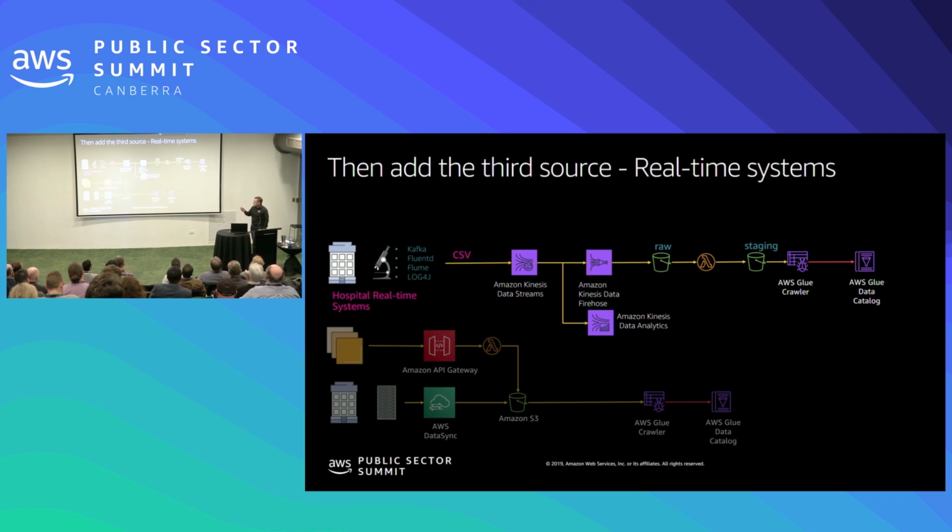Just as a special point here, with real-time systems, there's obviously a certain amount of latency with this sort of batched discovery and analysis process. And in some applications, you want to get a real-time window into what's going on in your real-time systems. So there's another related Amazon Kinesis service called Data Analytics that will actually work with a rolling window of time, where you can run SQL queries against that data as it's flowing through the pipe in real time.